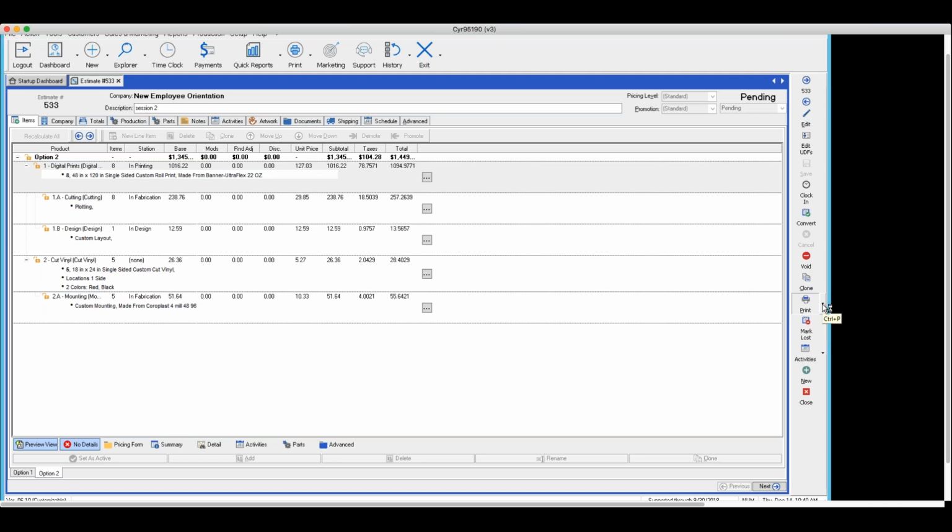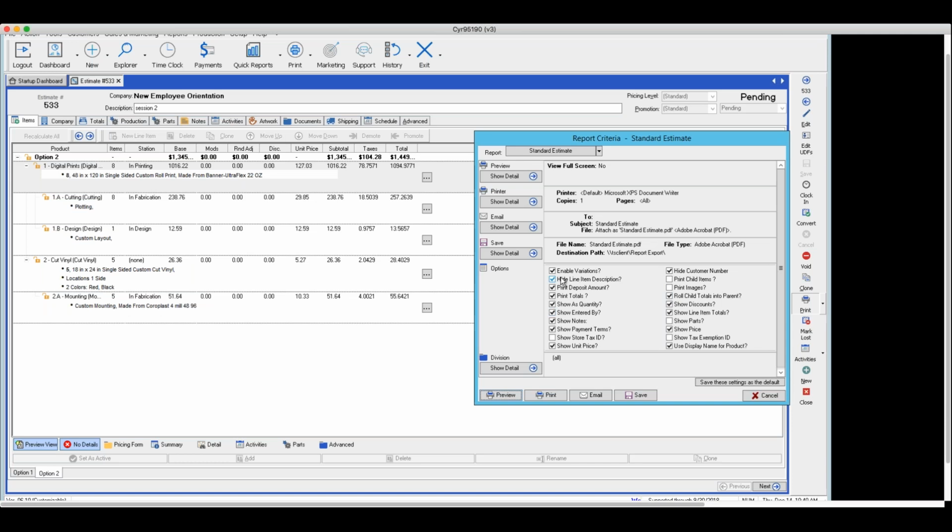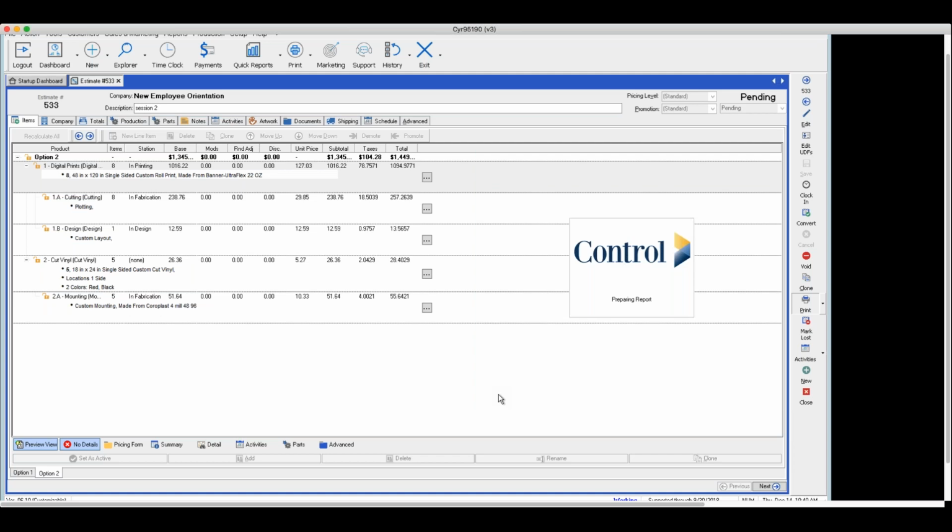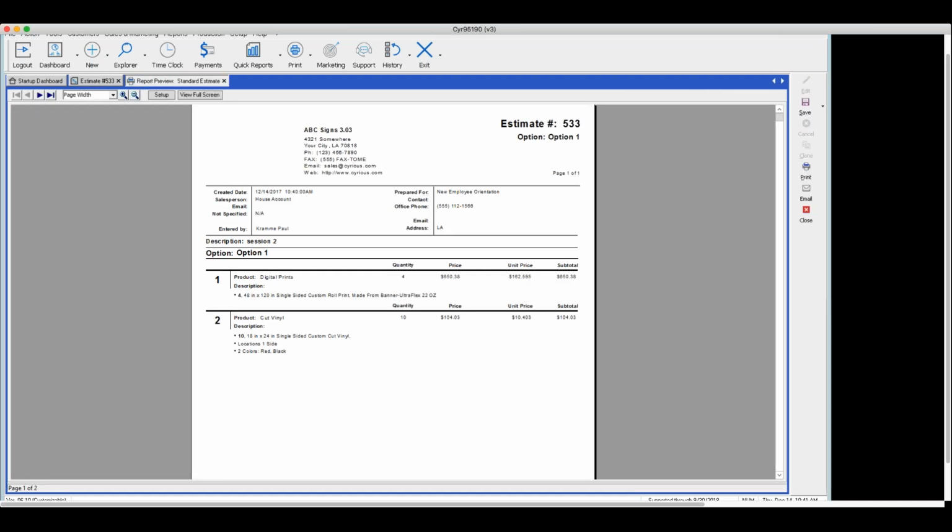Okay? Let's take a quick look at what that looks like and what the customer would see. Okay, these are different options. I'll come back to those in a bit. I mostly just want you to see what it looks like when you've given a customer a choice through the variation feature. Make this a little bit bigger.